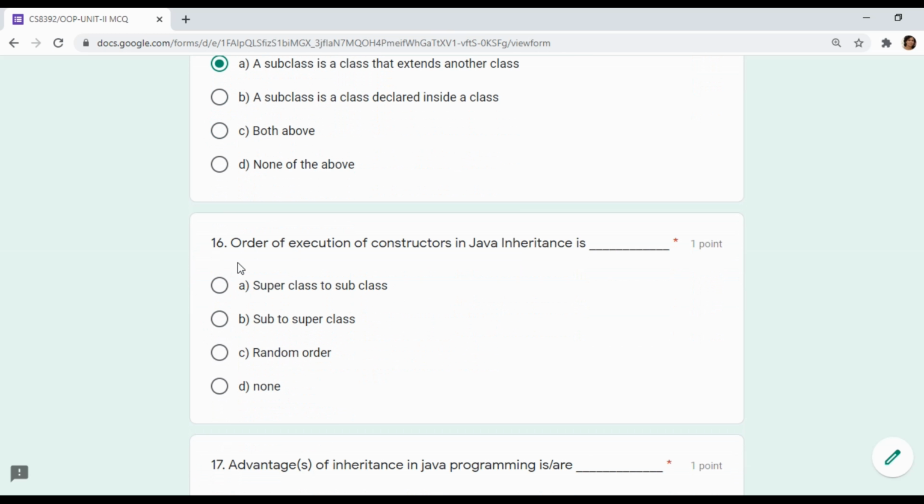Next question is, order of execution of constructors in Java inheritance is dash. Constructors always execute from top to down, that is from superclass to subclass. So the answer is option A, superclass to subclass.